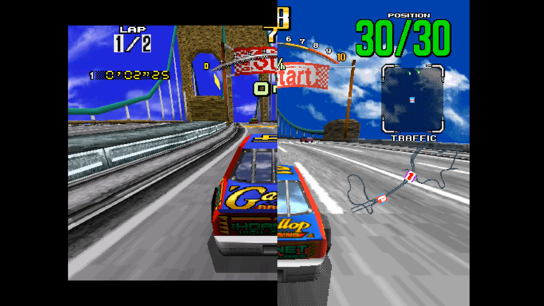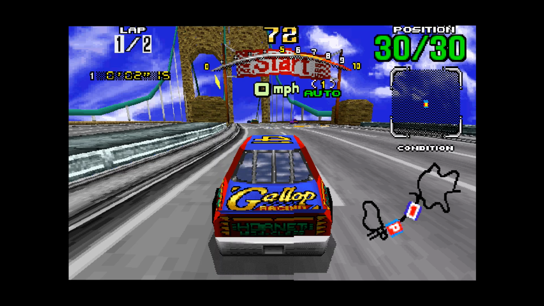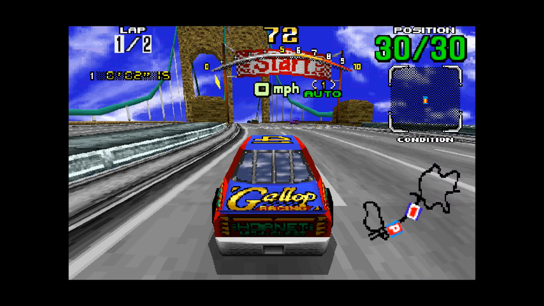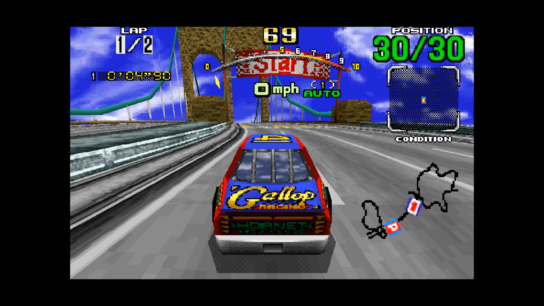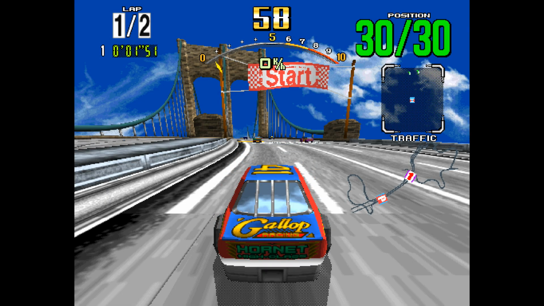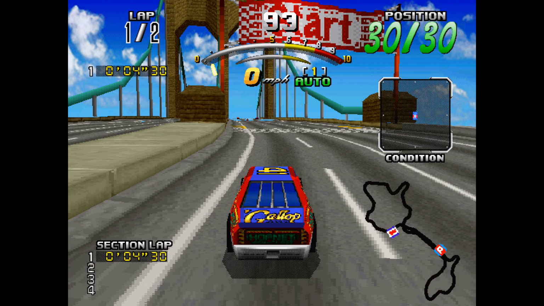Wiping to the PC port again, it's pretty accurate. The NV1 version again features lower quality textures throughout, whilst the 800x600 scaled up version allows you to see a few more pixels of the bridge supports and road lines in the distance. Back to the arcade, so we can wipe over to Daytona USA Deluxe, and it feels very different.